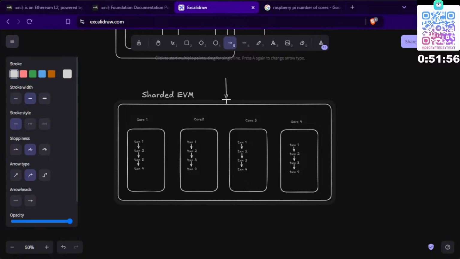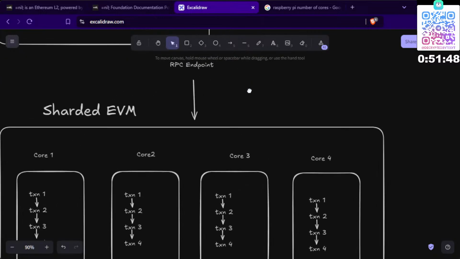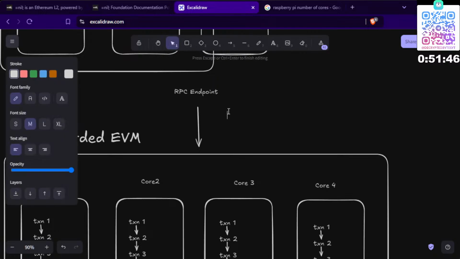if this is our RPC endpoint, all the transactions are coming through here.